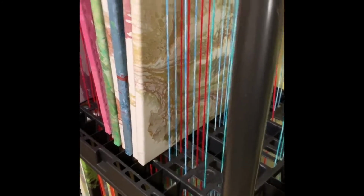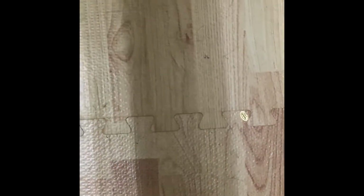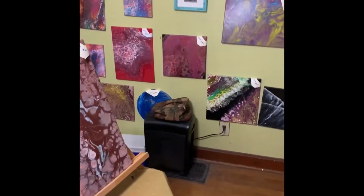There's the yarn that I strung on the shelves and my paintings that I put in. Gives you a lot more room also. Here is the flooring that my husband thought of, because I was getting paint all over our hardwoods, and it's just a foam flooring that you snap together, and it's a lot more comfortable to stand on. And if you spill paint on it, you let it dry and it peels right off. It's very nice. I believe we got it at Menards. It was very cheap also.